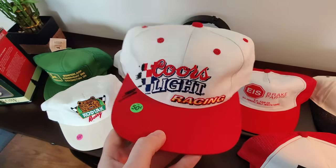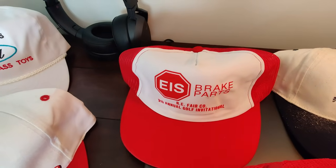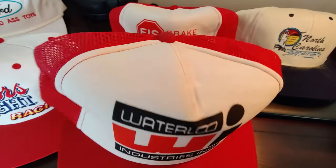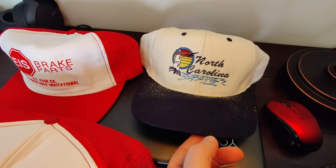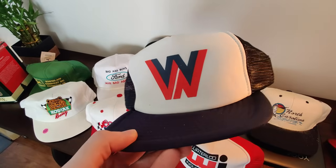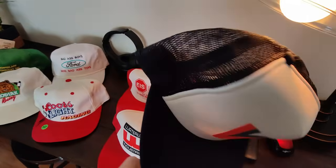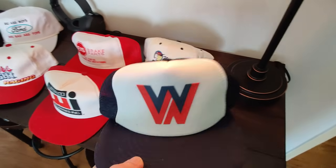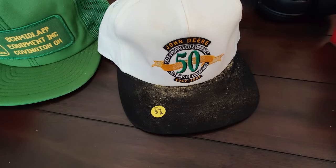I picked up another racing hat — these aren't really big movers but I got a few basic hats like this. I might do a lot and just sell them together. EIS brake parts hat — very good condition vintage foam trucker hat. Somebody will want them — probably fifteen to twenty bucks. Waterloo hat — I didn't really see any comps for this one but it's in pretty good condition. North Carolina destination hat — it's got some of the rotting foam from the John Deere hat on it, but some of these vintage destination hats do pretty well — fifteen to twenty bucks. There's also another hat with a logo I couldn't identify even with Google Lens — maybe fifteen to twenty bucks just for the vintage cool look. Could it be Wonder Woman? I don't know. And another John Deere hat — fifty years anniversary hat, comps not great, probably fifteen to twenty bucks.